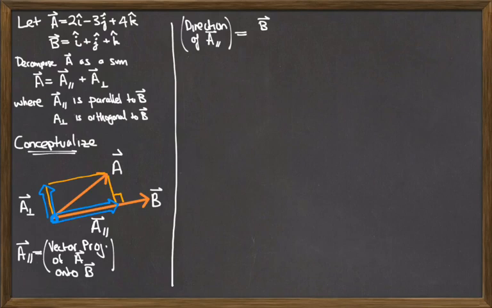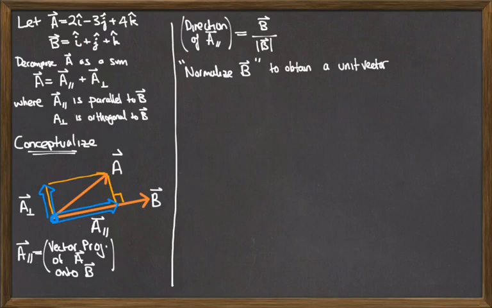However, the vector B may not be an obvious length. In fact, it may be very long or very short, and it would be convenient if we first make it a unit vector so that we can scale it up or scale it down to the appropriate length later on. So what I'm going to do is normalize this vector B by dividing by its length. I'm going to just take my vector, divide by whatever its length is, and we're going to obtain a unit vector now which points in the desired direction.